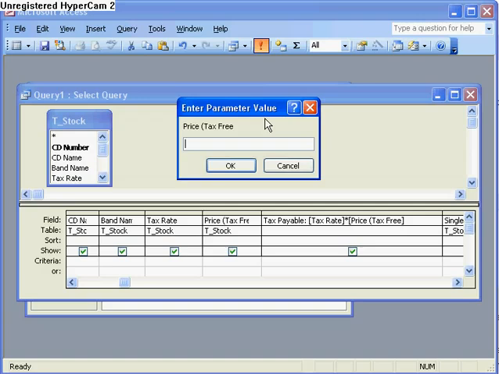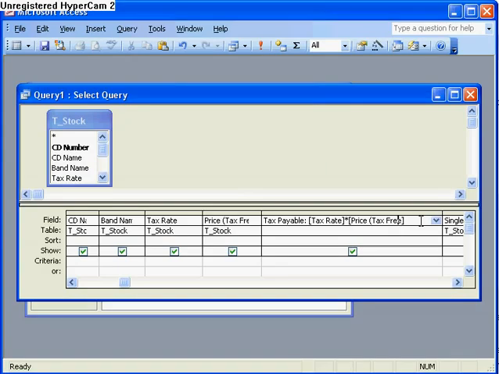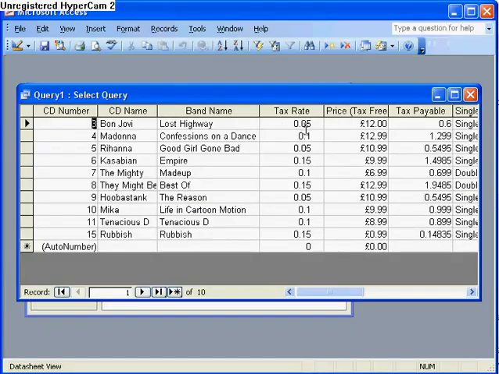And if I run the query now, you can see I've made a mistake here. I haven't closed the bracket at the end of the tax-free, so the two field names weren't the same. I'd left out the bracket here, so I'll leave that in because it's quite useful to know. I'll run that again, and you can see now tax rate 0.5, price tax-free, tax payable 0.6, which is 60 cents or pence, wherever you come from.